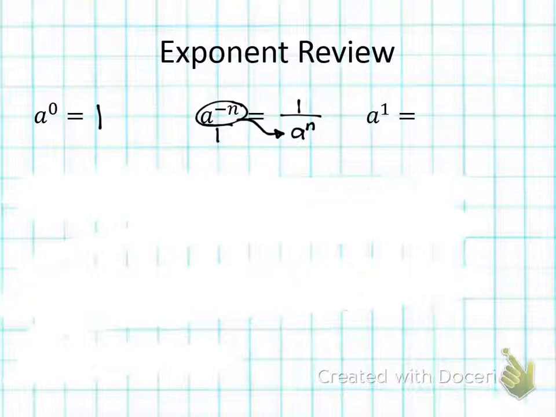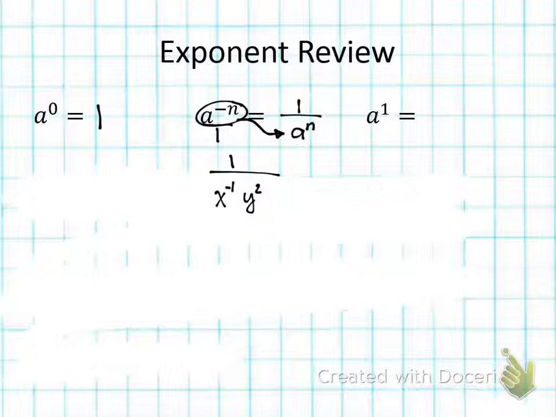Okay. So let me show you one more example with this negative exponent. What if you had an exponent look like this? Let's say this was your problem. You see right here, x to the negative first. Is it in the numerator or denominator? Does it have a negative exponent? Yeah, it does. But does y squared have a negative exponent? No. So we only worry about the x, right? Because this is the only thing that has a negative exponent.